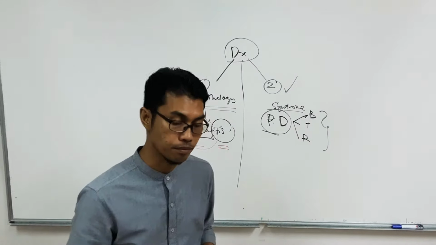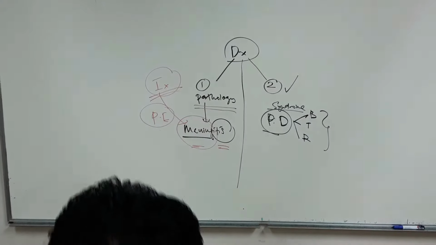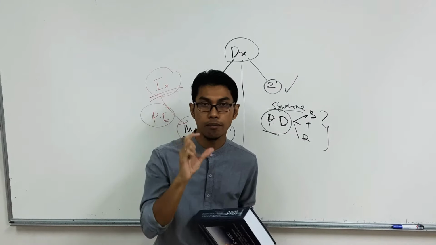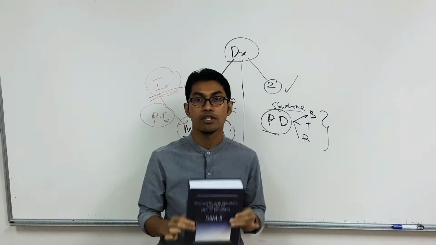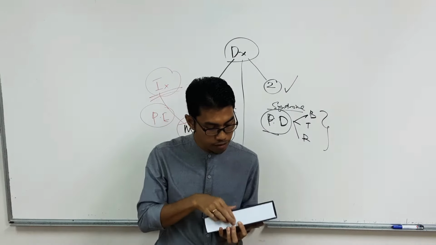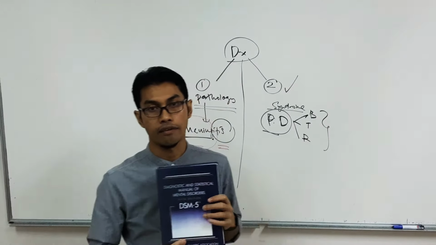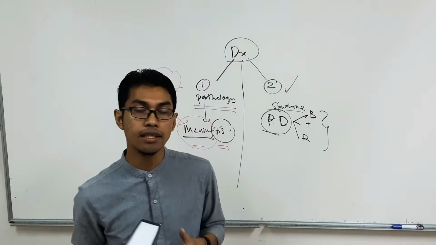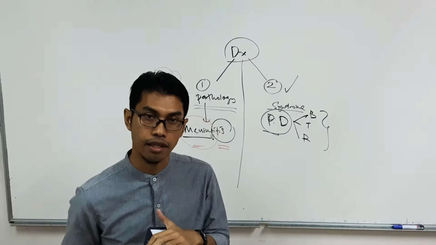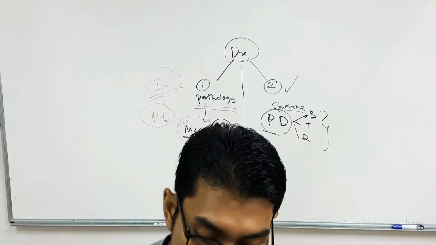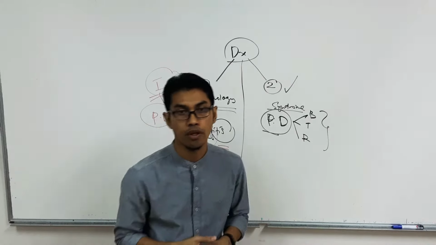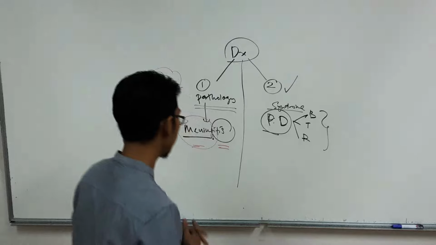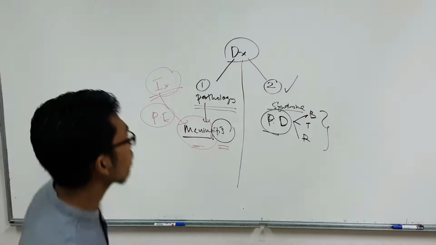So that's why in psychiatry we come up with something like this. This is called DSM. What you have is probably a mini version. This is the original version of DSM, which encompasses all the diagnoses that fall under the mental illness or mental disorder category. What we have in here are the diagnostic criteria, which is basically the collection of symptoms that patients with mental illness present with. Okay, so that's the first part or the introduction to psychiatry that you need to be aware of.